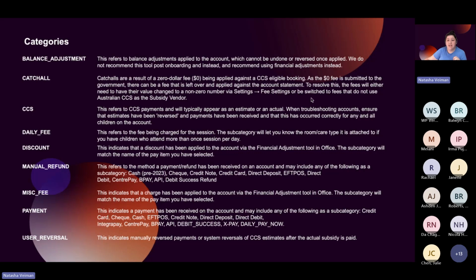If you want a detailed overview or a copy of this, please feel free to screen grab from the screen right now. We are recording today's session, so you'll have the recording. I also pulled this directly from our knowledge base article, so you have all the information at your fingertips from any of those formats I just mentioned.